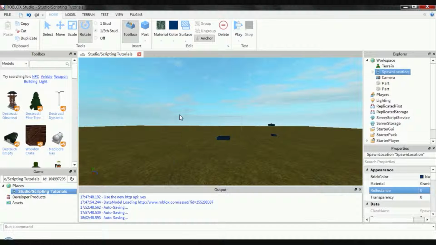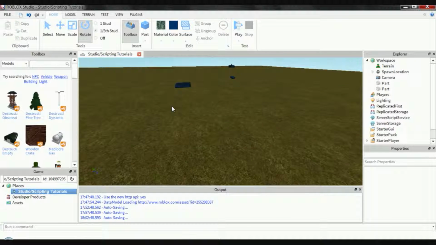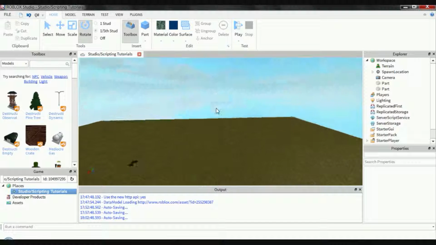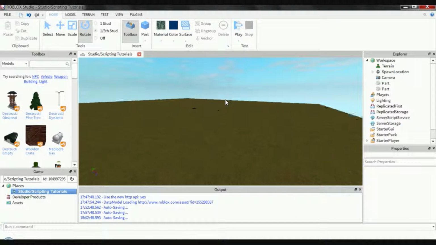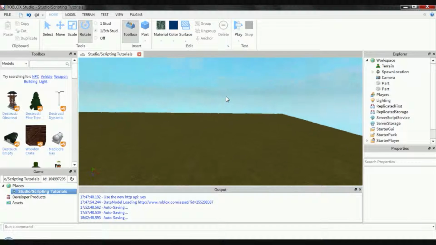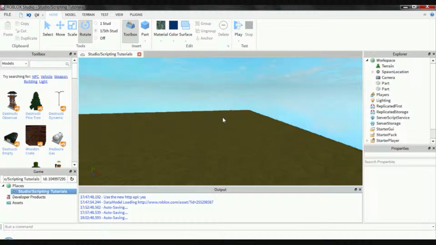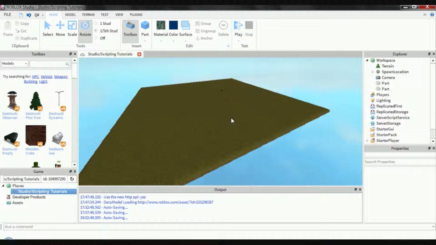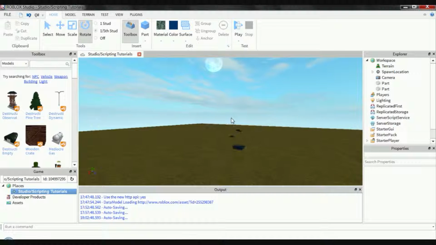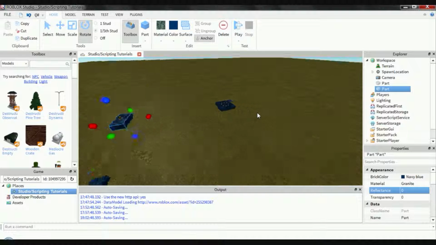Left click selects, even if you don't have selected. And then if you want to go faster, like going forward or backwards, you just have to scroll in to go faster and scroll backwards, scroll out to go outwards. And basically that's all you really need to know in Studio for basics.